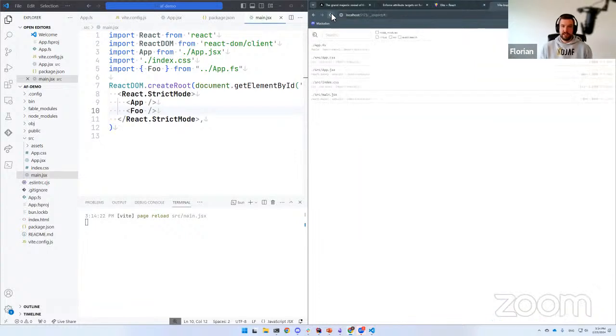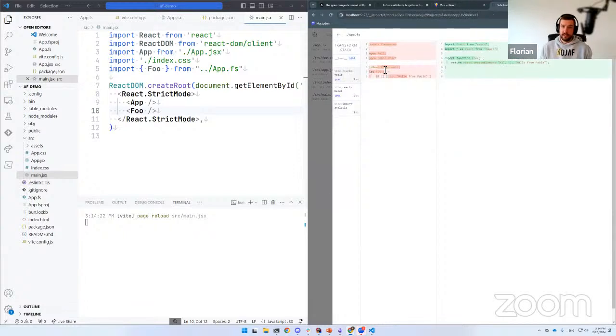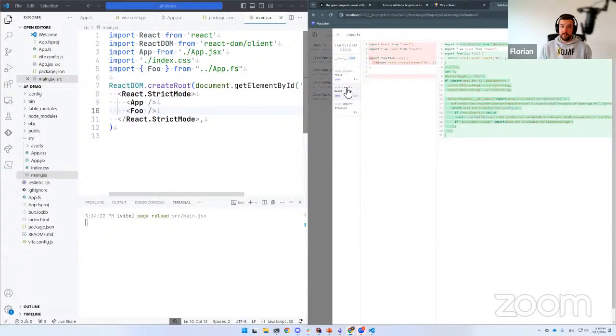If we look into the inspect, we'll see that it's loaded the React component. The Fable plugin transpiled it to react.createElement. And then the React plugin for Vite wraps this in fast refresh.